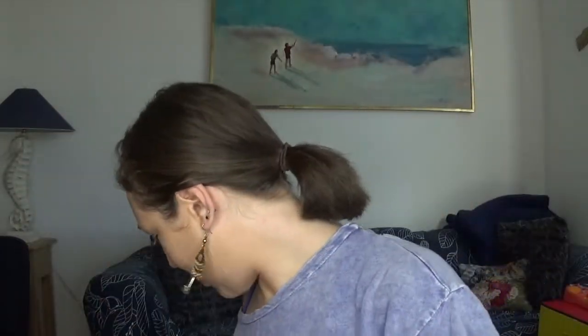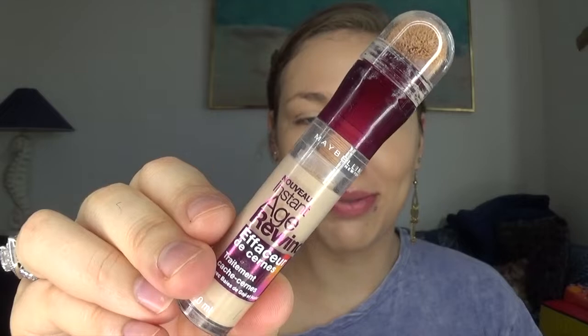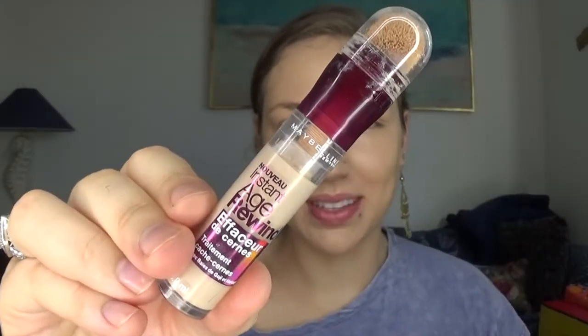Okay, for concealer, and this is the one that everyone raves about, and I actually just recently picked it up. It's the Age Rewind, like this one. And this is also by Maybelline. Everything is gonna be by Maybelline. And I got this one, I think, in Ivory as well. So I'm gonna pop this under my eyes.